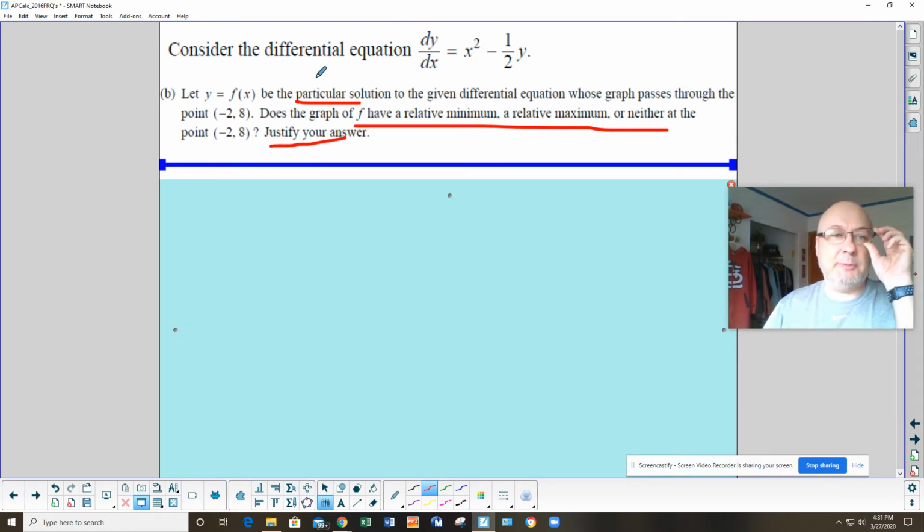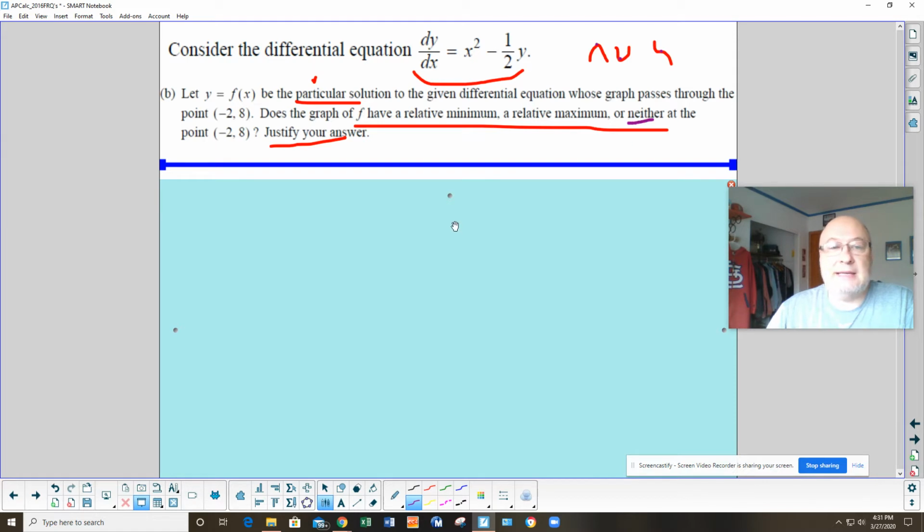Well, first of all, anytime you see particular solution, I would say 3 out of 4 times that means you're going to be separating variables, but that's not the case here. You just need to find if you have a maximum, a minimum, or neither. So maximum, minimum, or one of these neither things that we've been seeing over the last couple questions. Now, we have the first derivative, so we could probably just substitute that in right away to see if we have a 0. If we do not have a 0 of the first derivative, then we're going to have something that's other than these 3 situations. And then, of course, you could stop right there, and that's neither.